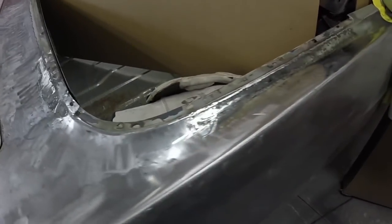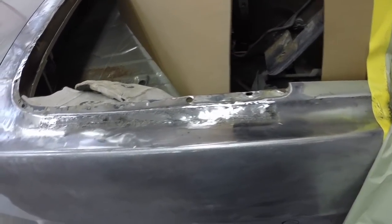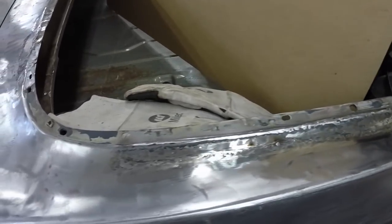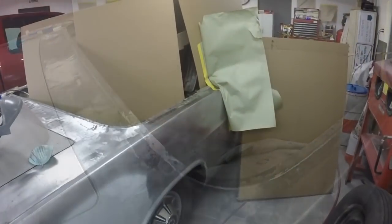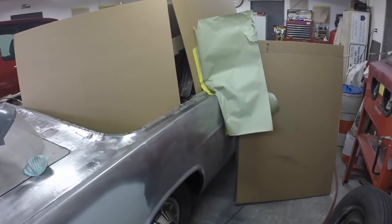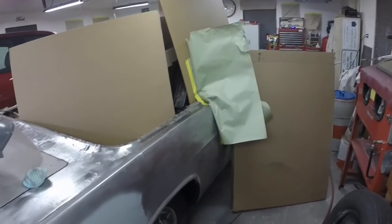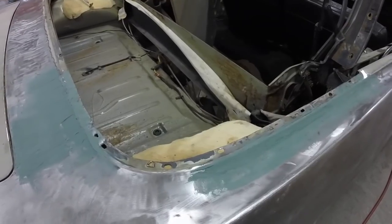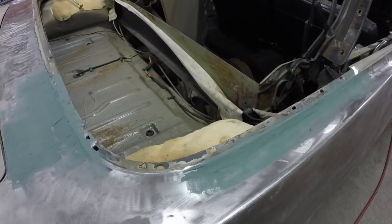It's all welded up, ground out, and ready for a coat of marglass. I'm going to clean up the mess and put a coat on tonight so it can dry overnight — maybe do a little sanding on it tomorrow along with fixing the rust on the other side. You can see what I do to protect things from sparks from welding and grinding — especially grinding, that stuff would probably reach all the way to my toolbox. Look at the grinding line and all the stuff on the floor. Another fine day of body work. It's roughed in with marglass — I'll give that a sand tomorrow, maybe a second coat, then auto body filler and prime and I'll be done.